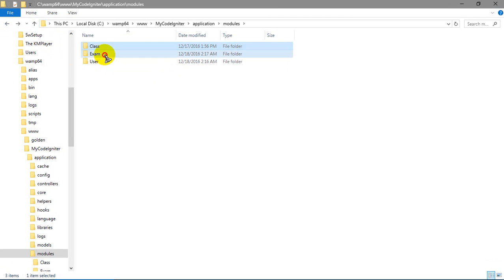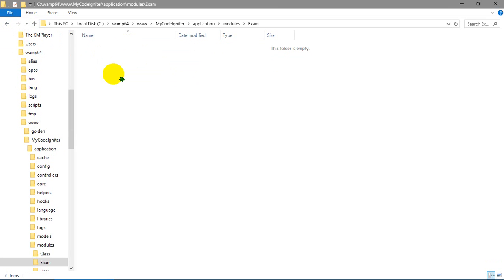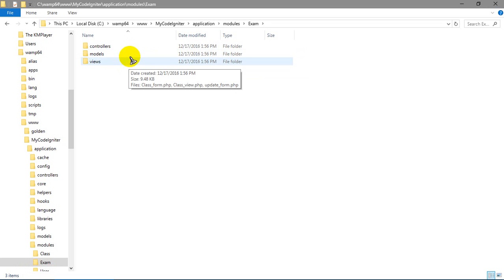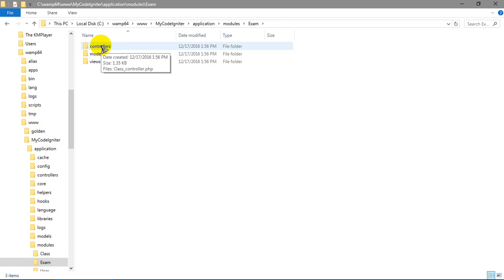We copied it on exam. In the modules folder we created a folder named exam, and in the exam folder there are three folders: controllers, models, and views. Of course it's controllers, models, views, and all folder names start with a small letter.